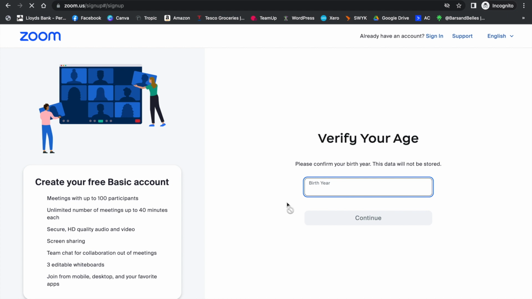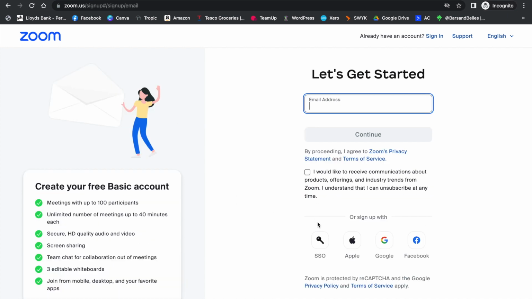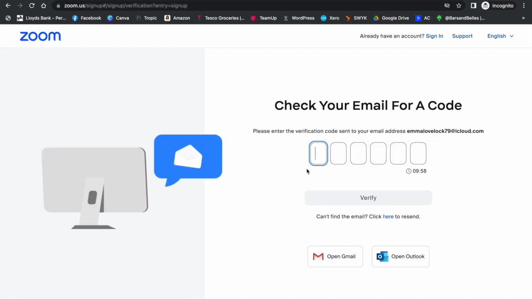It will take you through to a login page, so we can log in here. Make sure you tick the box. It's going to send you an email out. I wonder if it's going to let me do this quick enough while I'm on the video. Let's see. Okay, we might have to come back to that one. But once you've logged in, I'll take you to the other page.